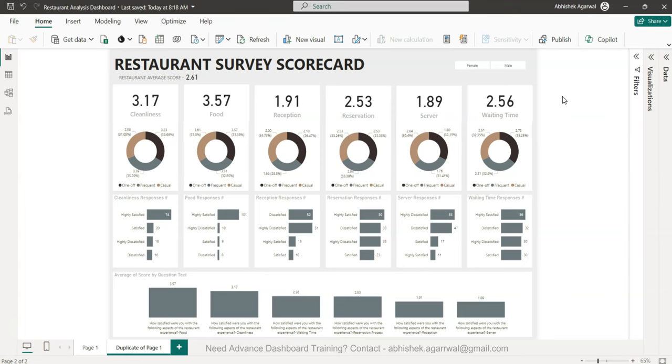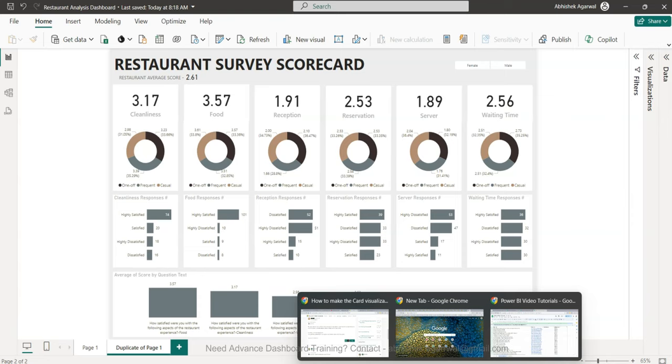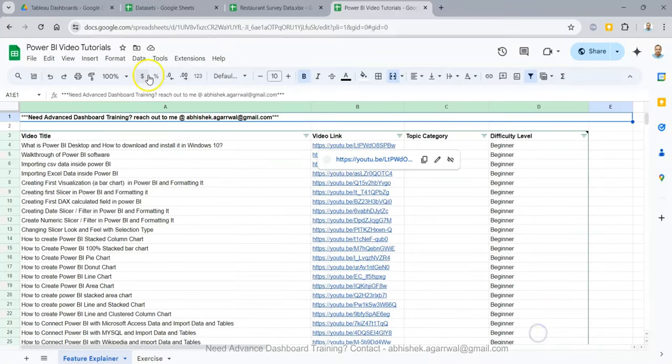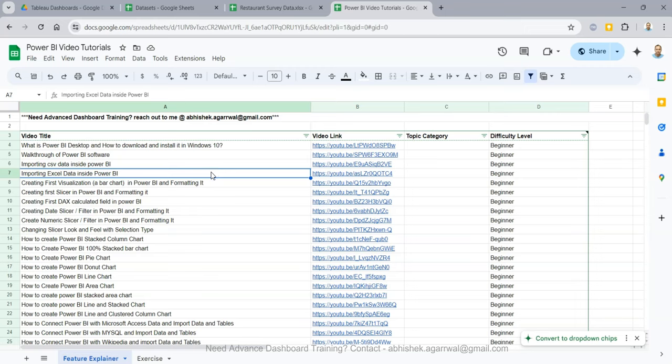Before we do that, quick information about the data set and other information like my tutorials and all. So first of all, let's go to where we are. Here we are. So this is my tutorial sheet. In this tutorial sheet, what I'm basically doing is capturing all of the videos that I'm publishing on YouTube. As you can see, the title is present here, the video link is here, so that you can come over here and search any of my tutorials and jump onto that very easily, right? So that is one.